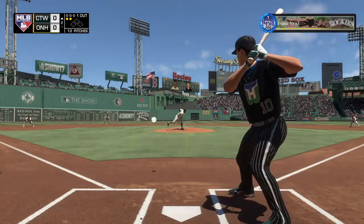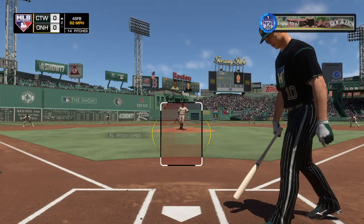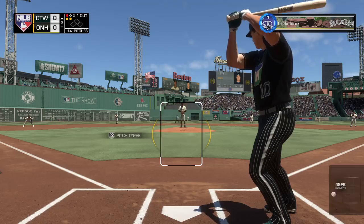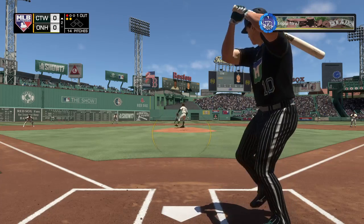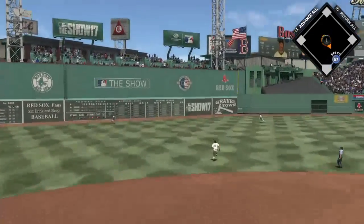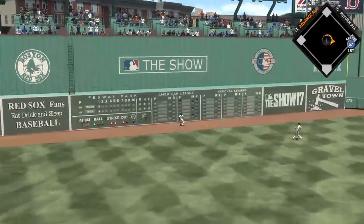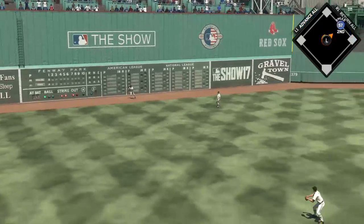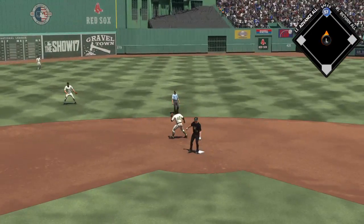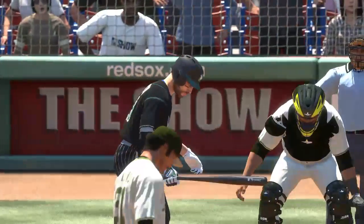Another 0-2 pitch. Way outside. 1-2. Here he comes on a ball and 2 strikes. A swing and a drive sent out toward the gap. Brock going back on it, and just short of a home run. This ball's off the wall, and he is in there safely with their first hit so far, a 1-out double.